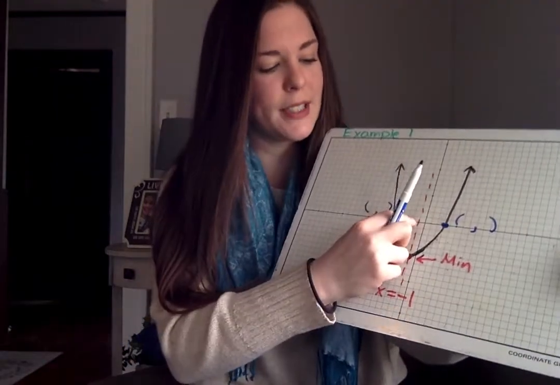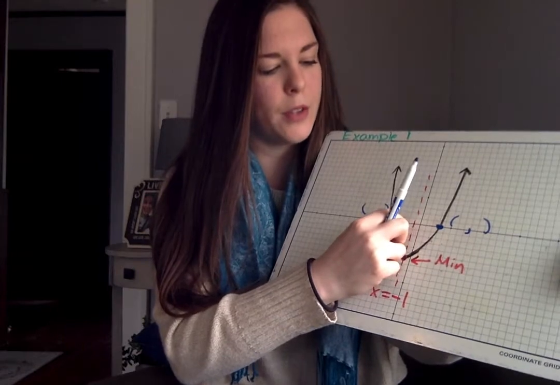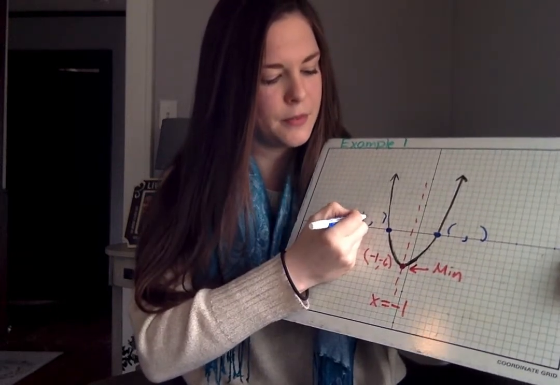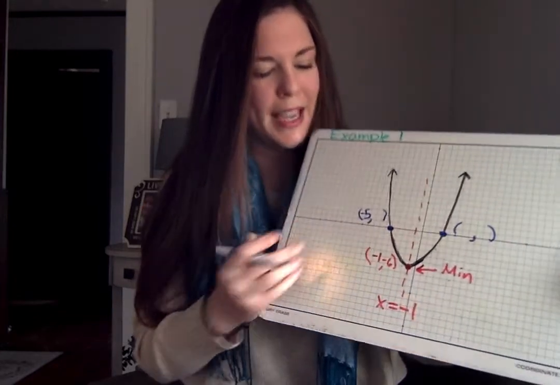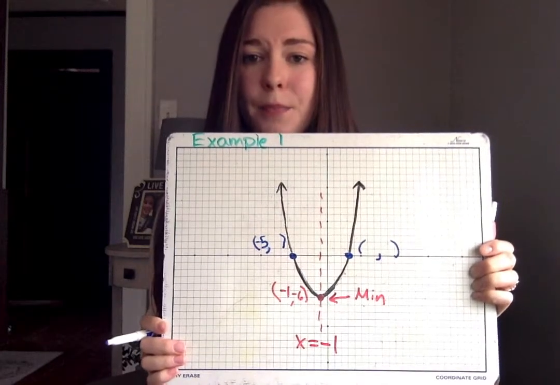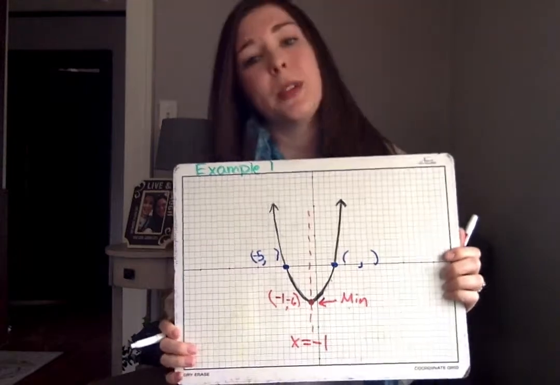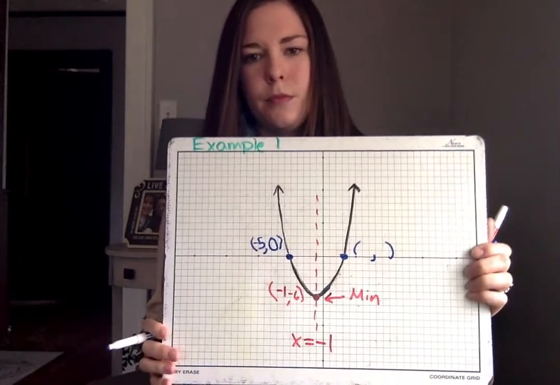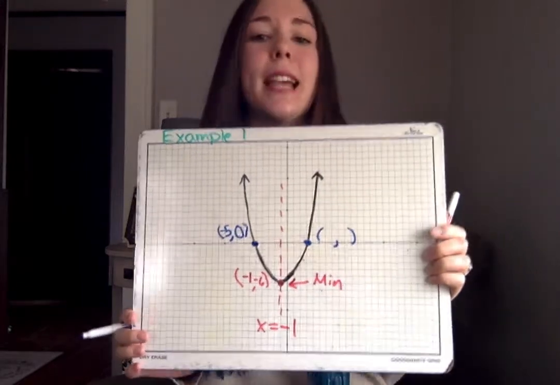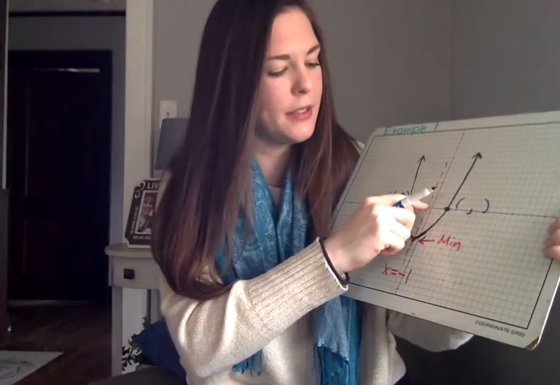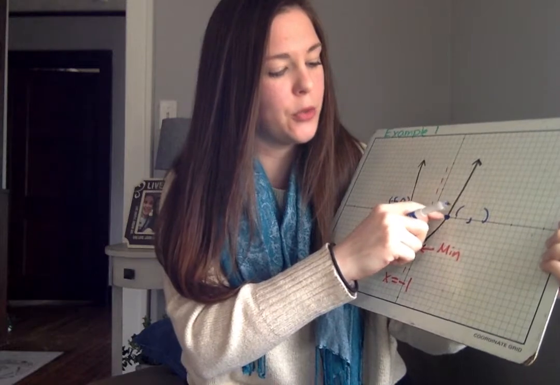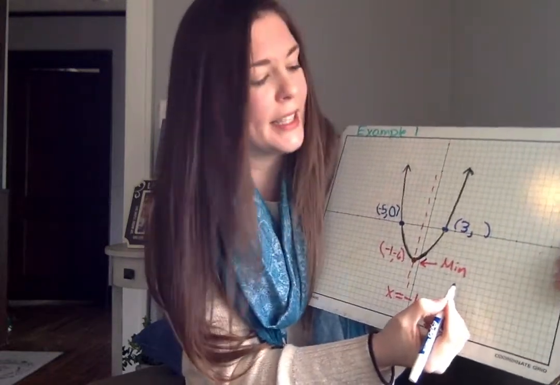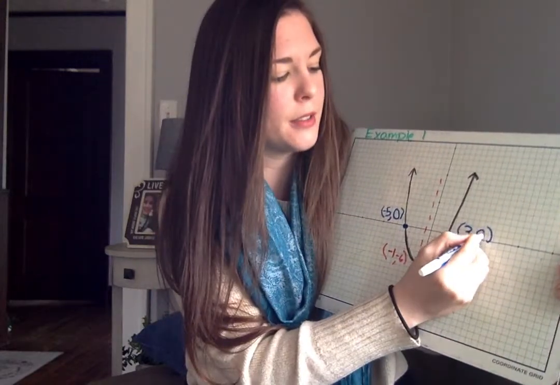So for this x-intercept, we're at 1, 2, 3, 4, 5, negative 5. And that's going to go in the x's place. And our y place, you guessed it, is going to be 0. For our second x-intercept, we're going to count again. So we are at 1, 2, 3 this time, positive 3. And again, our y's place is going to be 0.